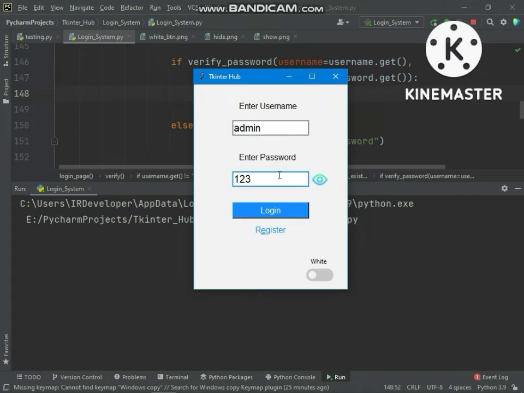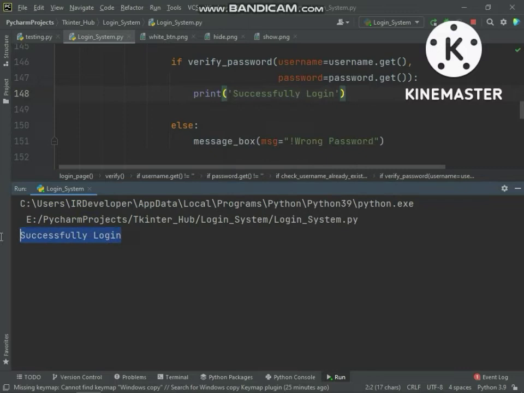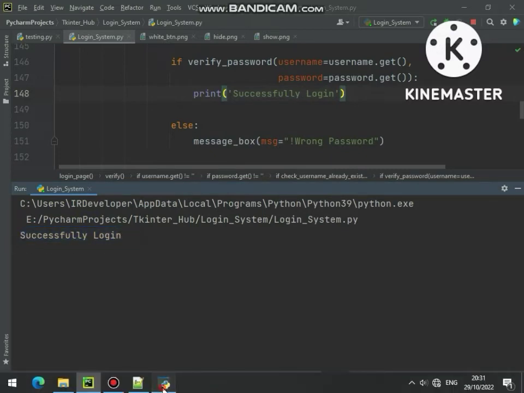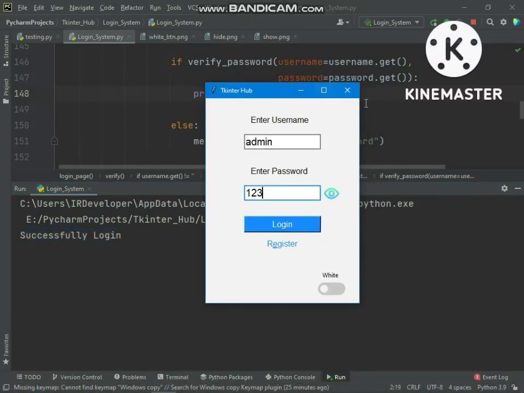Let's see if I type the correct password. Now we will create the dashboard page, which will appear when the user successfully logs in.